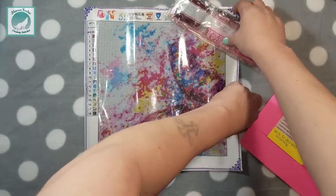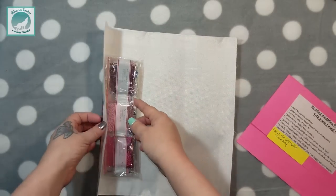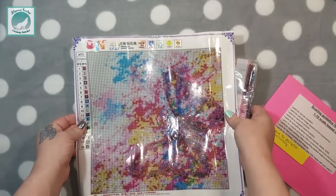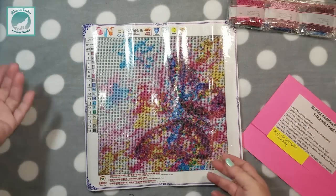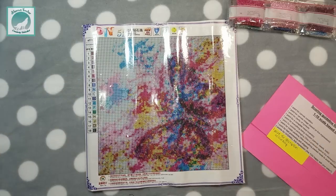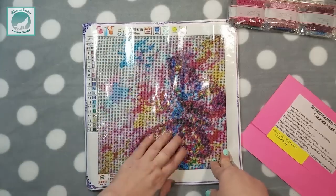I was tempted to take the half a point off because of the way it was wrapped, but you know, it's going to be hard to find one that isn't wrapped like that on Amazon. And the reason some places will lose it more than others is how tightly they roll it. And that can cause more damage. This one was wrapped all right. You know, they're not super severe.